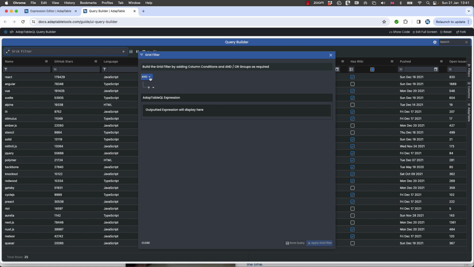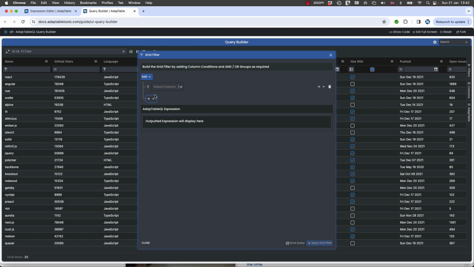The first thing to notice is you have and/ors, so everything has to sit in one or many and/or clauses, and within each clause you can have as many conditions as you want, and each condition is essentially made of three elements: a column, an operator, and a value. So for instance, if we select the GitHub stars, we now see all the operators available for a numeric column. Here we've chosen greater than. We can now see all the values in the column. We can choose one, or indeed we can add our own. So that's our first clause.